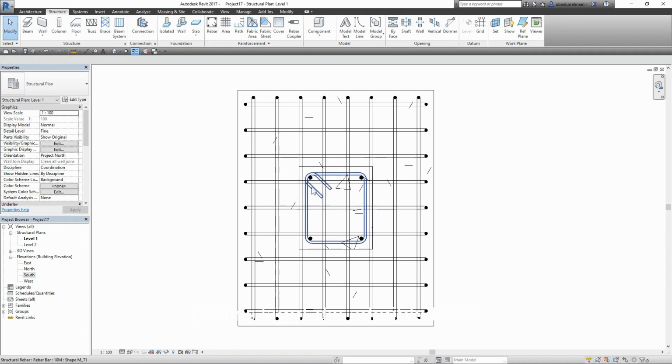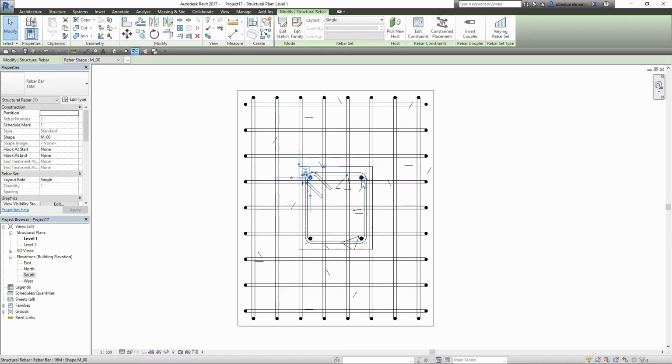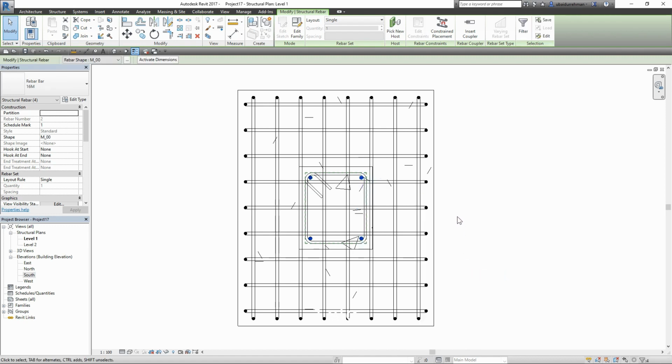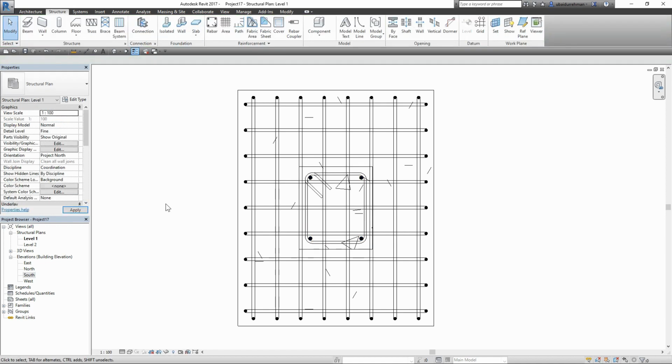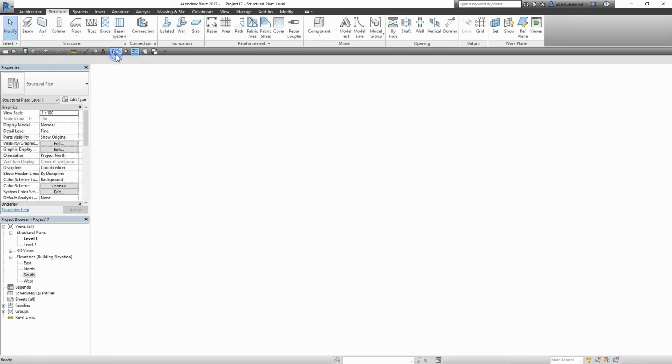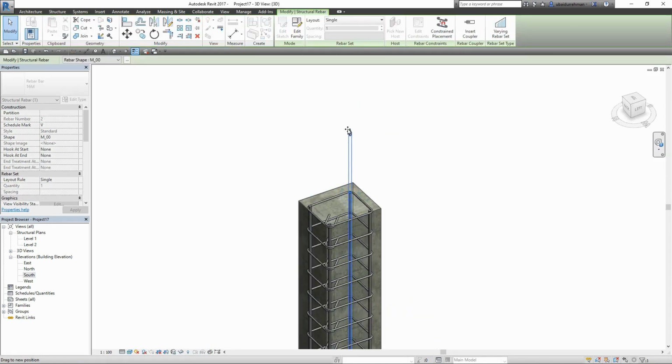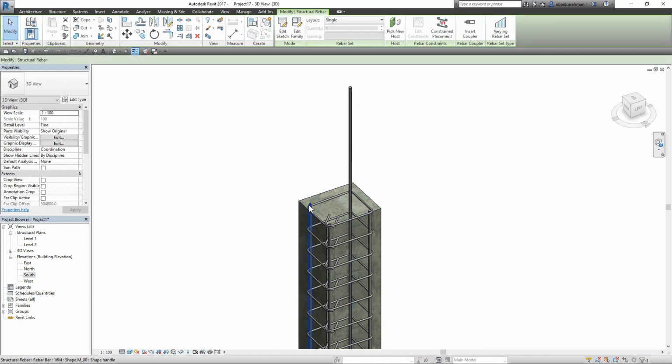Then I will select the other rebar and assign F2. Then I will select the column stirrups and assign ST for stirrups. Then select the vertical bars and assign V for verticals.